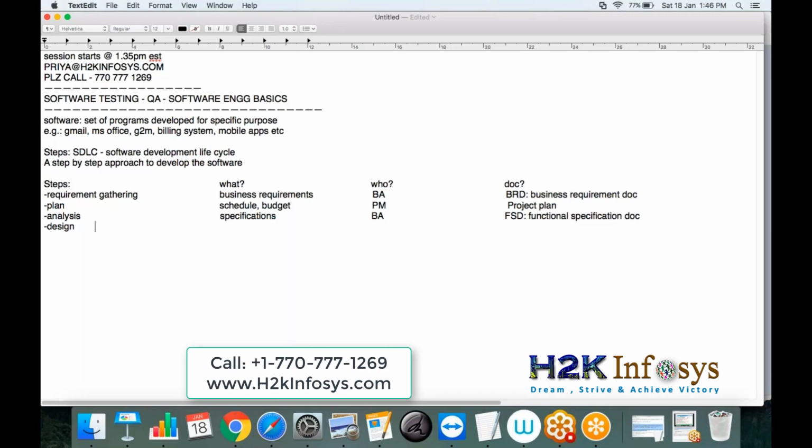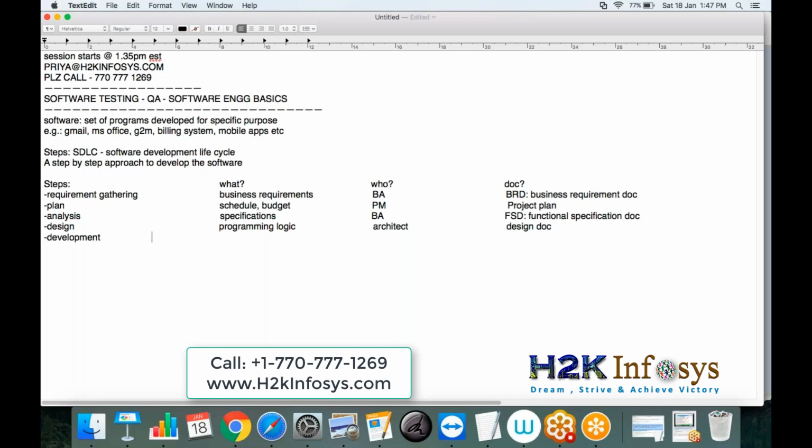Then the next step is the design phase, wherein we have an architect who will prepare the programming logic, and the design document is created. The next step is development.